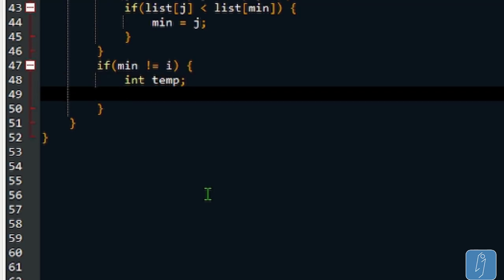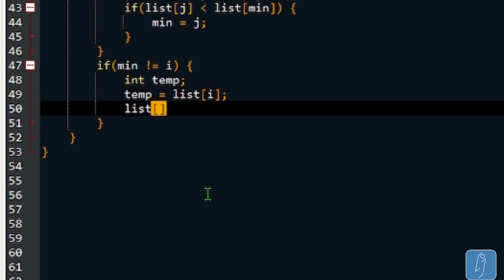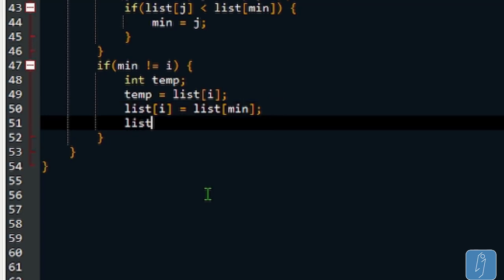Here temp is going to take the value of list[i]. That list[i] is going to take the value of list[min]. Again, list[min] is going to take the temporary value, if the minimum number is not equal to i. That's it.